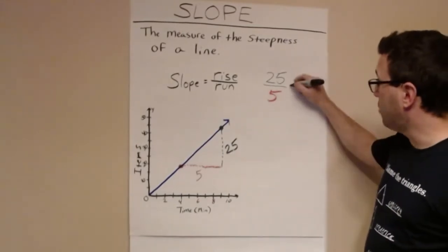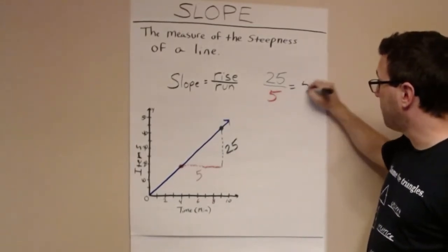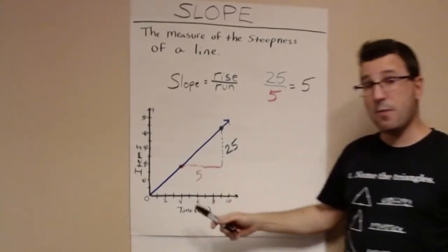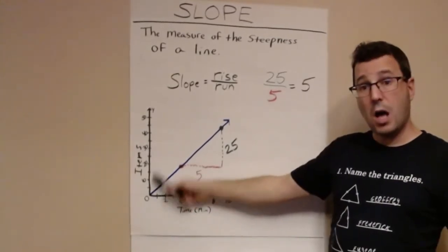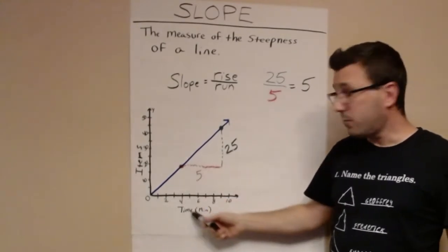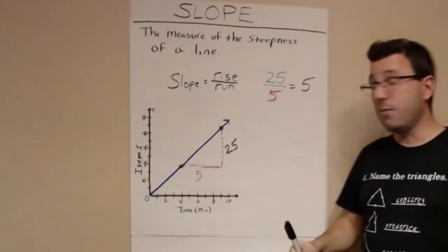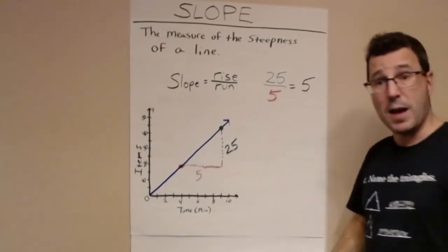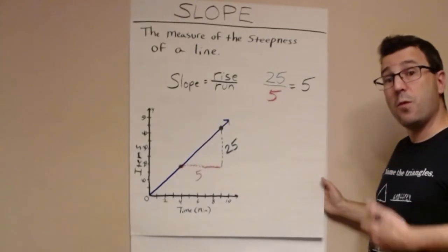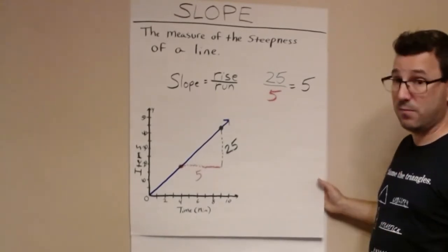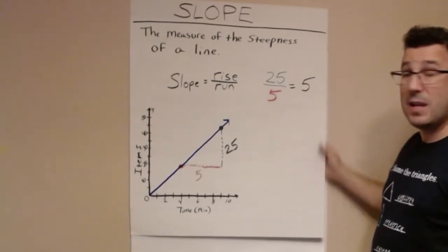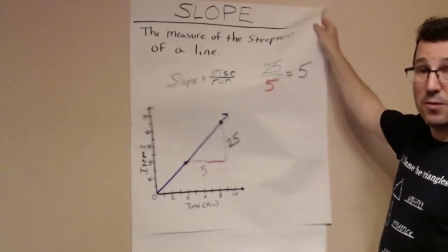As a decimal, it doesn't really tell us much about the line. So when I do this, 25 divided by 5, I get a slope of 5. So for every 5 this goes up, it goes to the right 1. Okay, so that's one of the ways we can find slope. Not too bad, and that's kind of the easiest way to do it. It's very helpful when we have a graph and we can actually draw the lines here. Now, we're not always going to have the graph.